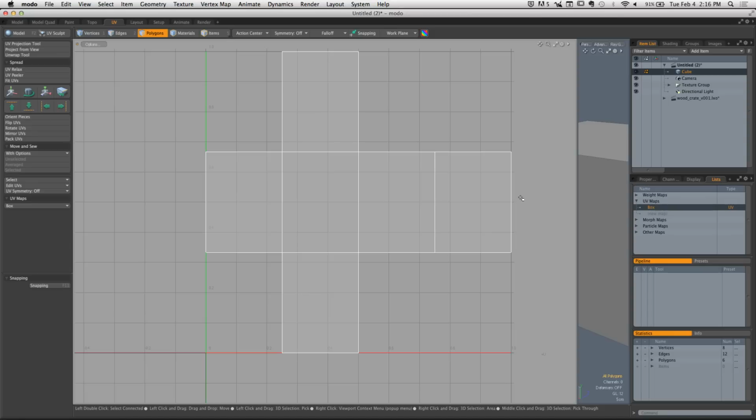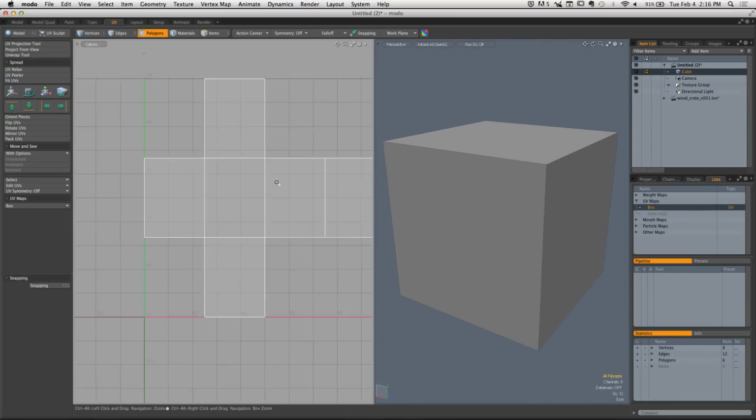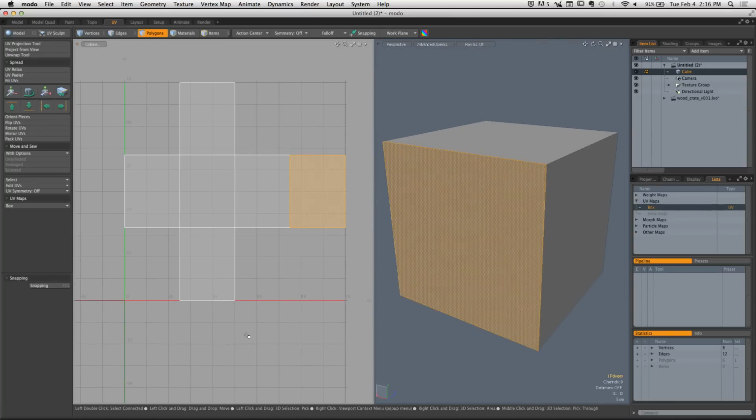Let me illustrate this. I'm sure a lot of you, if you're following along, have already started to notice that when I hover over any one of these UV islands, its corresponding 3-dimensional friend on the right automatically gets the exact same highlight. And if I select one of my UV islands on the left, its corresponding 3D friend also gets selected. They're the exact same thing. We have a 2-dimensional version and then a 3-dimensional version. We have the wrapping paper lying flat on the left, and then the wrapped object on the right.